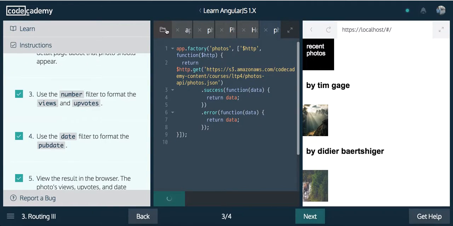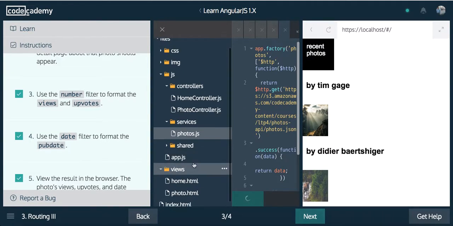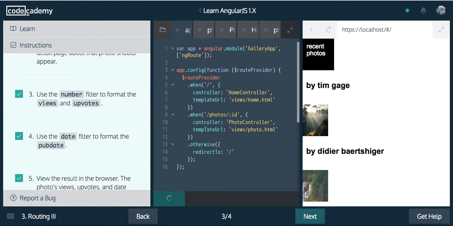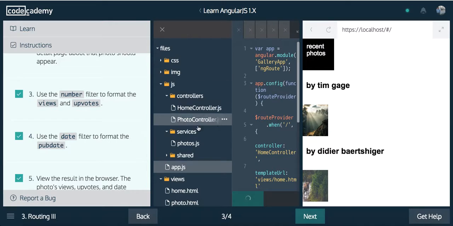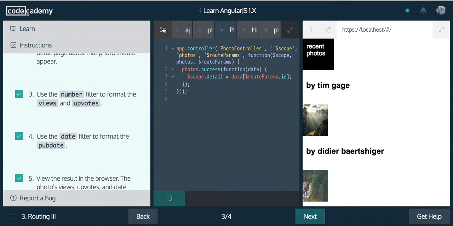Yep. Okay, and app.js, let's look back here. When photos/:id, use the photos controller. So it's going to use that, and it's going to get a details page. So route params is just going to allow us to look at this URL behind the scenes and call the success method, which is just going to fire off the HTTP request and store that specific photo here, and that's how we're going to gain access to it.